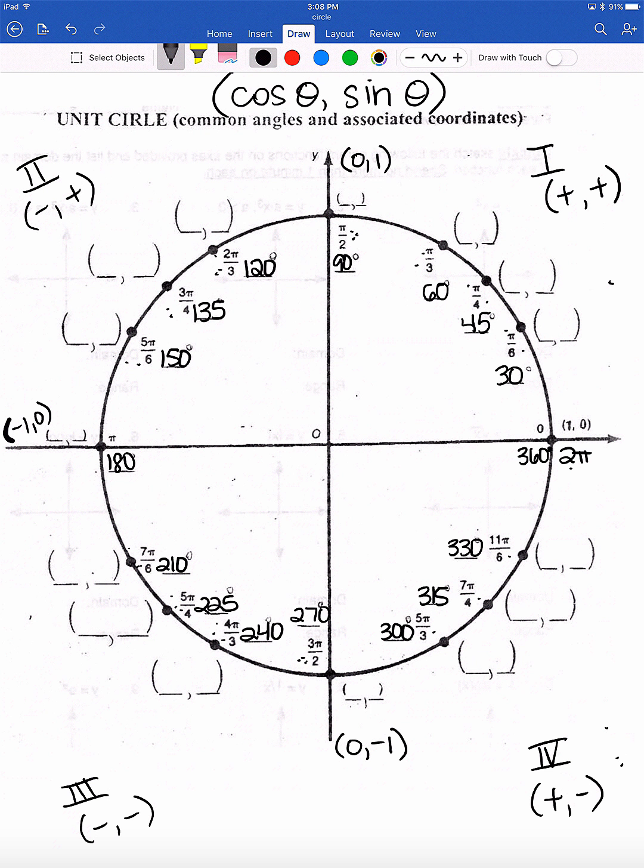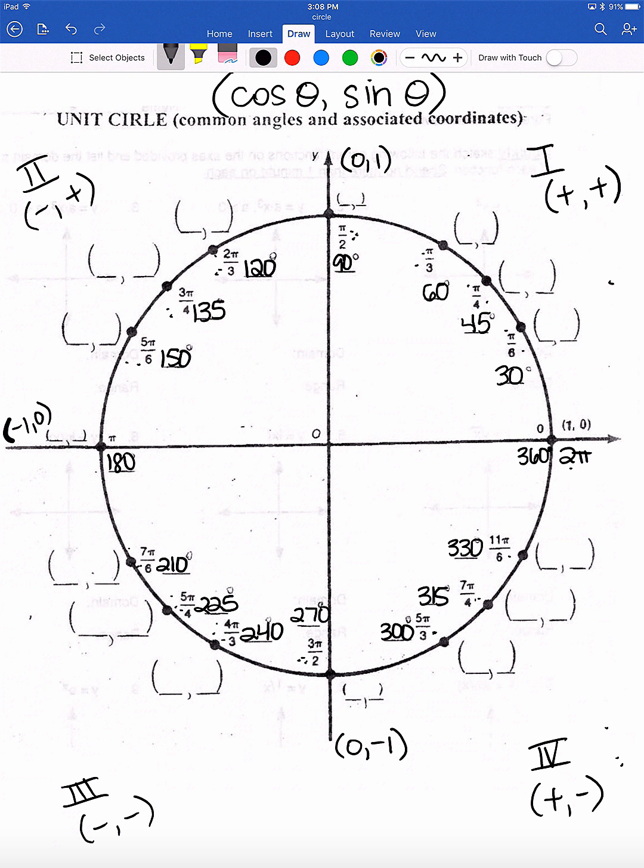And looking at the radians in our fourth quadrant, this time we see that our numerator is 1 less than twice the denominator. So if we look at 5 pi over 3 here, if you have 3, 2 of that would be 6, and it's 1 less, 5. Here, 4 times 2 is 8, 1 less is 7. And 6 times 2 is 12, and it's 1 less, which is 11. So that's how we're able to get the radians.